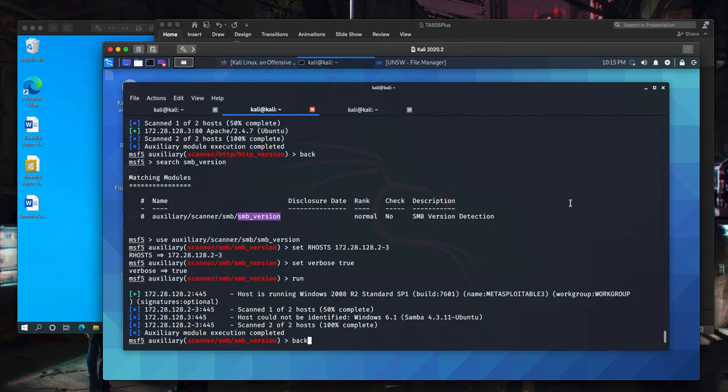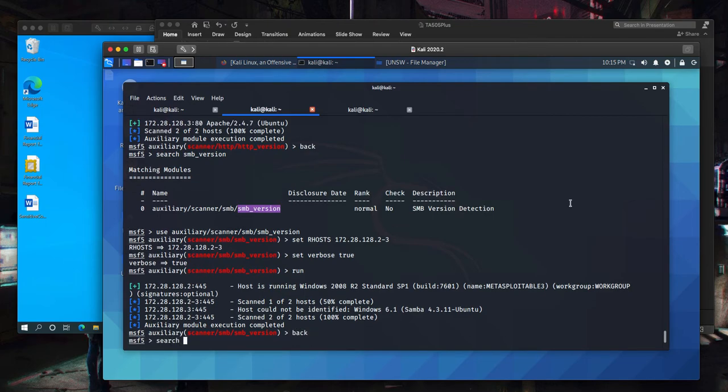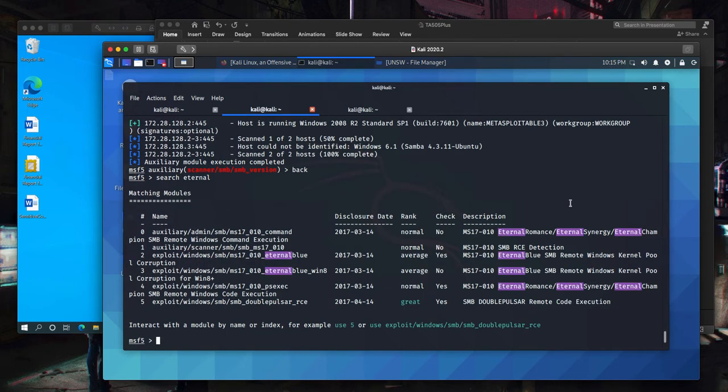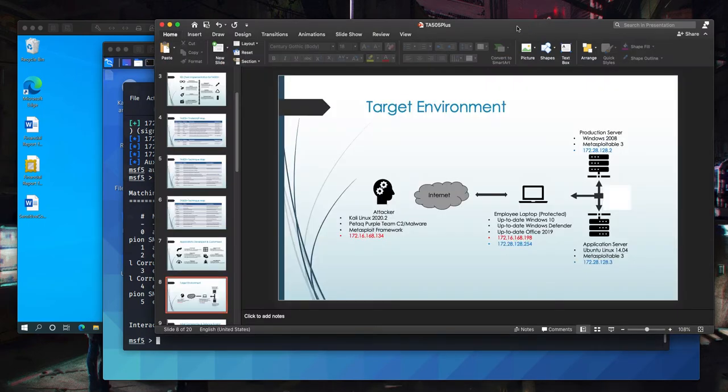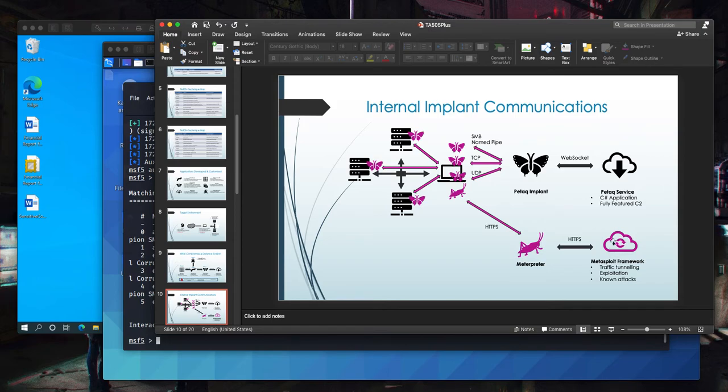If we know about the Equation Group leaks, the Shadow Brokers leaks, we also know EternalBlue, which is a famous exploit. But there are also some sisters to those exploit sets, so EternalRomance and more. If we search for Eternal, we can see some of those modules are already ported to Metasploit, so we can use them. But remember one thing here. Our Metasploit framework and Meterpreter are running on the employee laptop, so those remote systems are not compromised.